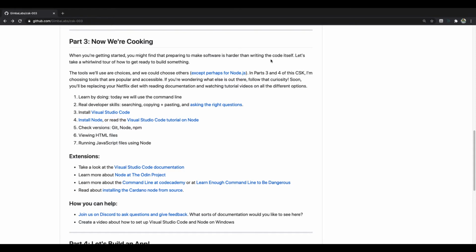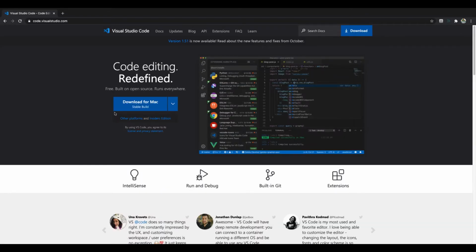In order to really start building your environment, you need a place to write code, to look through directories of files, and you need a command line terminal. Luckily, we have tools called Integrated Developer Environments, or IDEs, and Visual Studio Code is one of those. I really love this software. There are definitely other choices for IDEs. This one is built by Microsoft.